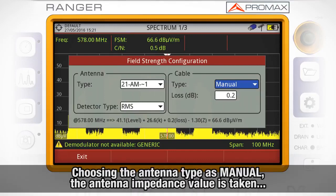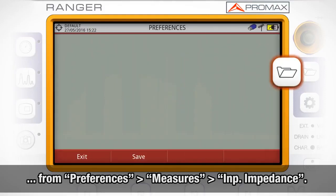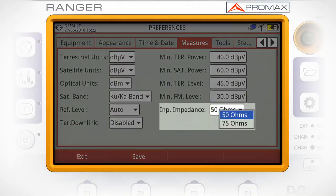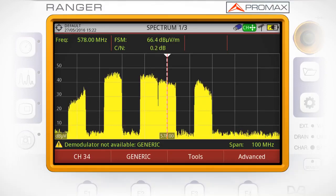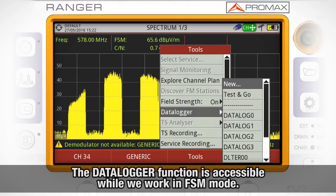It is as well interesting to understand that when we choose the antenna type as manual, the antenna impedance value is taken from the Preferences menu, Measures tab and Input Impedance field. However, when we choose the antenna type as one of the profiles loaded, in our case the AM030, the impedance value is taken directly from the impedance field from the file loaded for that antenna. The data logger function is accessible while we work in field strength meter mode.